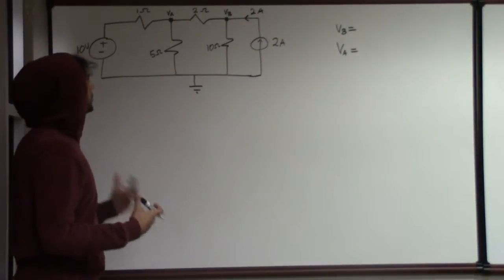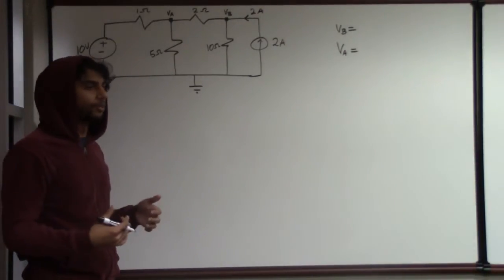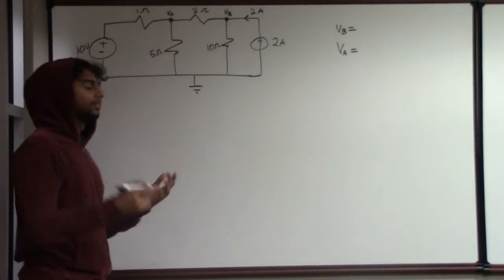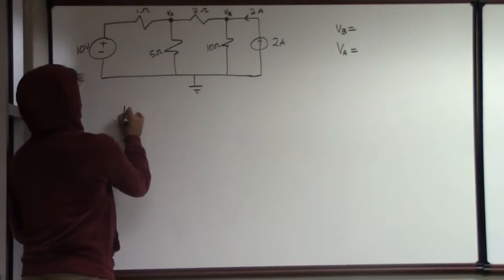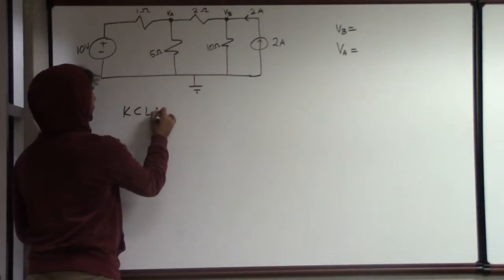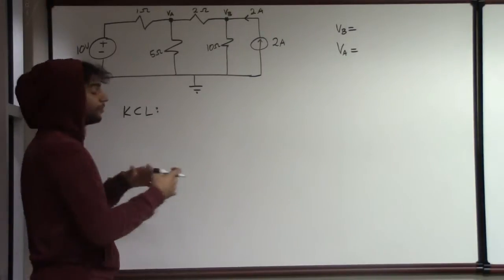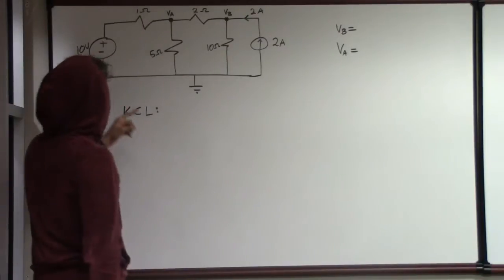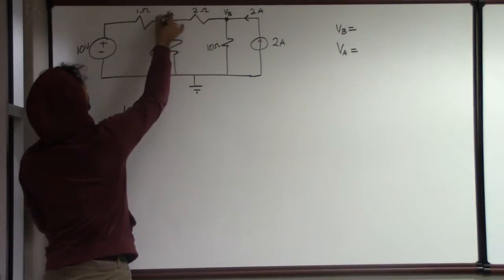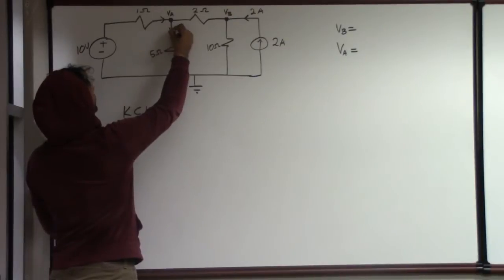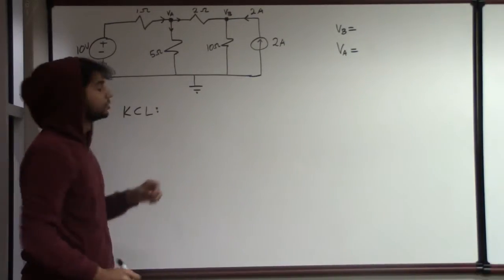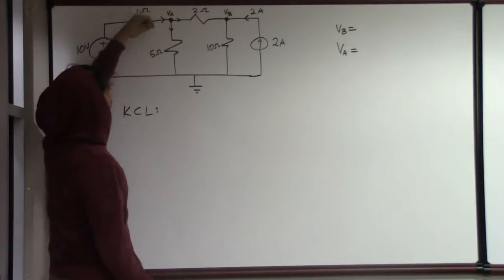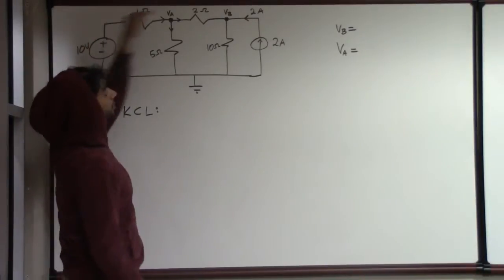Now, to fully solve this system, we're going to have to create some sort of system of equations. We're going to use one main equation for this: Kirchhoff's current law, or nicely known as KCL. This states that the sum of currents going into a node must be 0. So, let's consider a current going in here, and exiting out here and here. So if we have this current schematic, we need to figure out what the current is going in here, and the current exiting out there, and the current exiting out there.